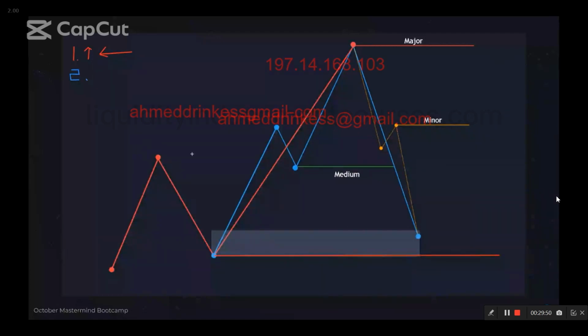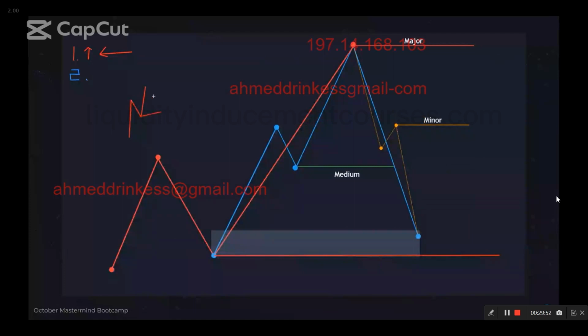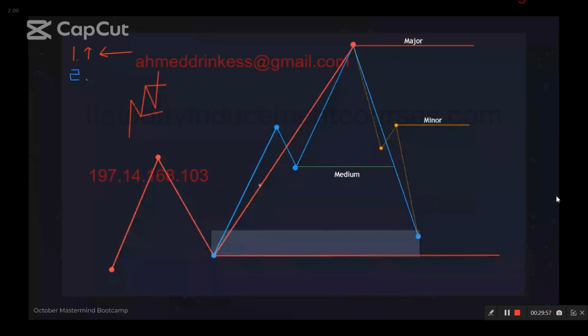Inducement wise, we know that one of two things can happen, right? When we're looking at any range, the range will either be broken and then it'll go through it, or it will be respected to then make a new high. At this point in time, we're going to assume that the range is going to remain intact. It's going to stay bullish, and there's a few key reasons why.